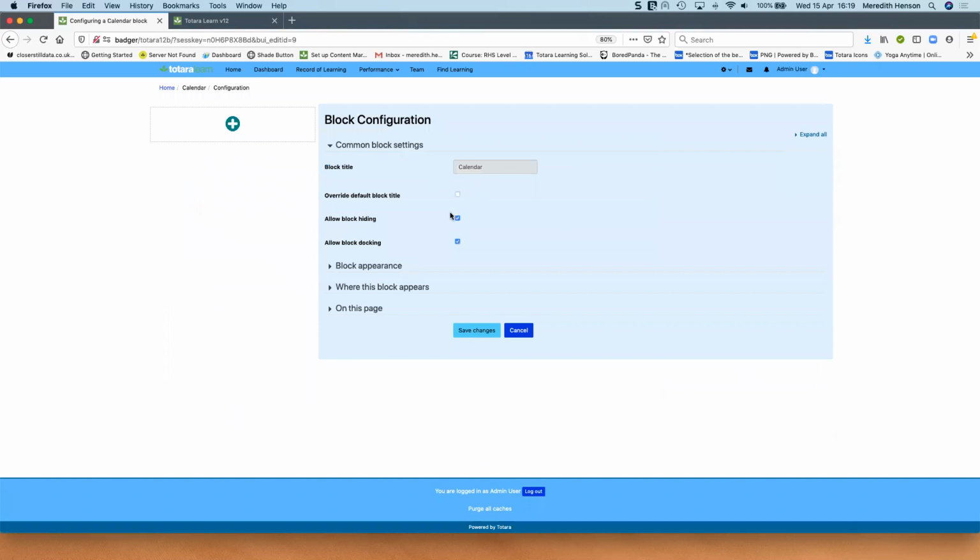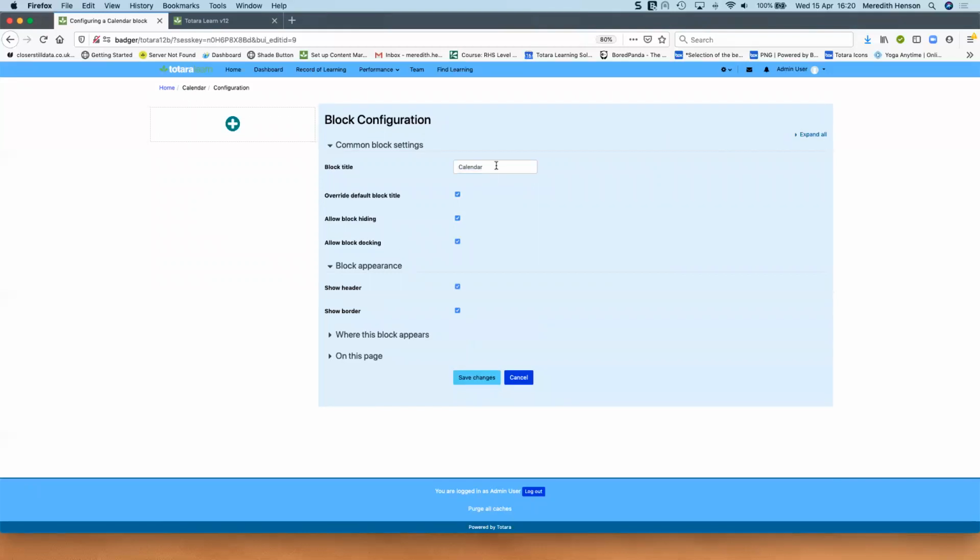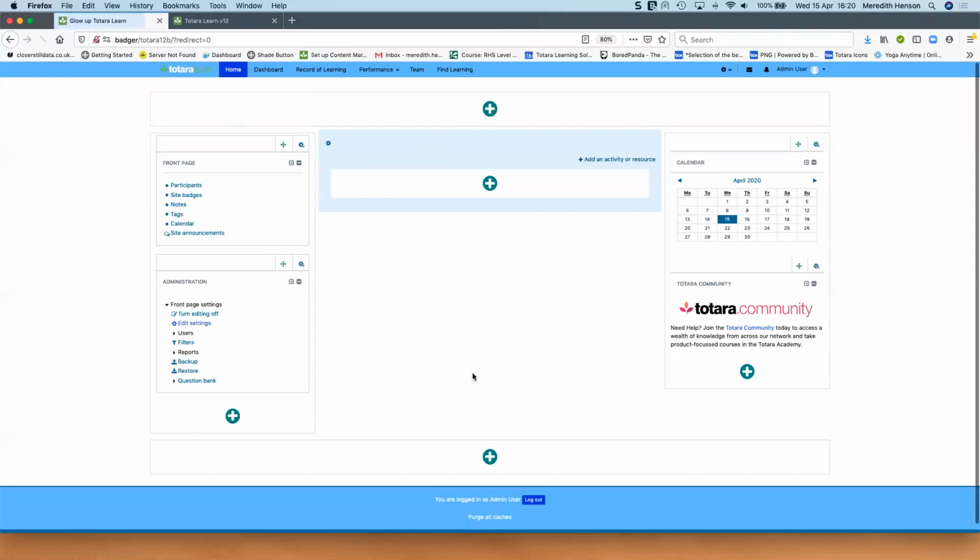So in this case, we're looking at the calendar block. You can select to override that default block name and give it a name, or you can completely remove the header and therefore the title as well. And you can also remove the border, which is that grey outline around the block itself.